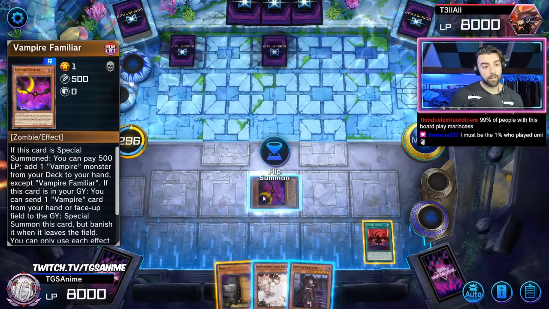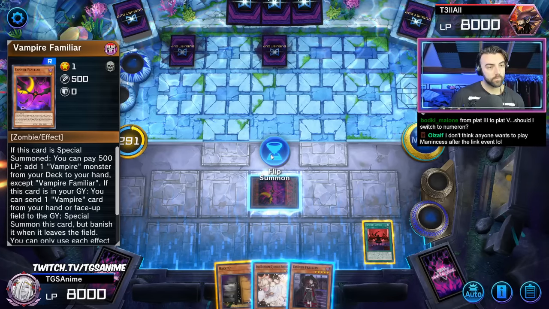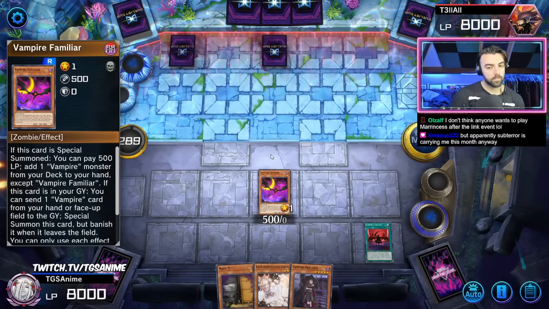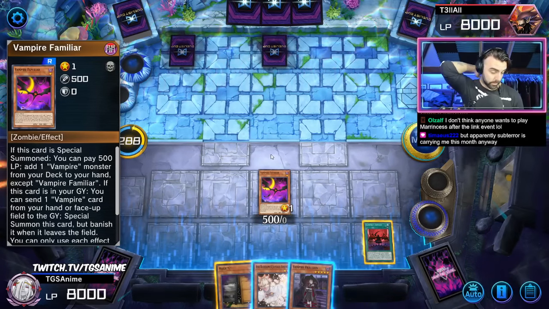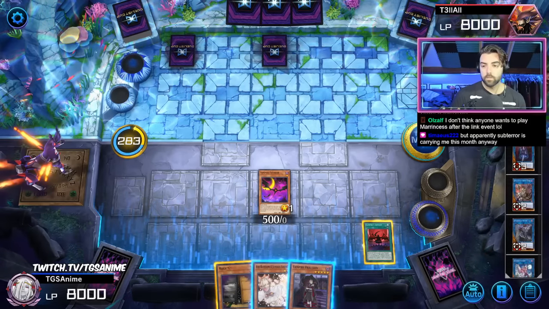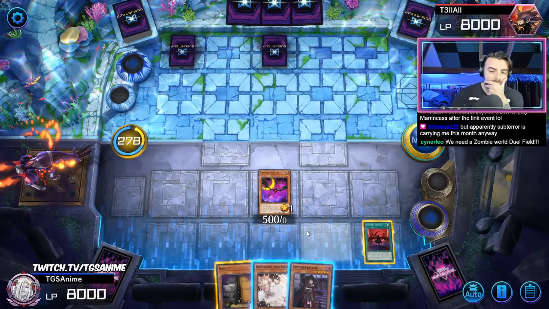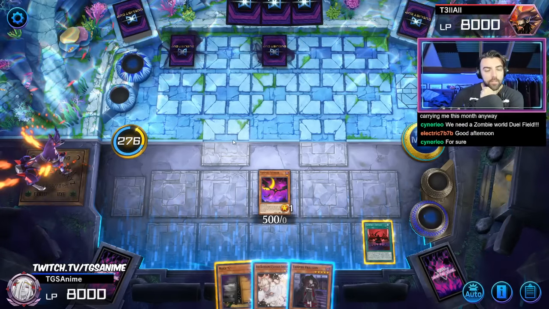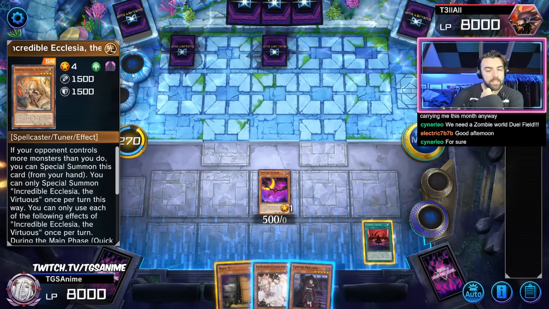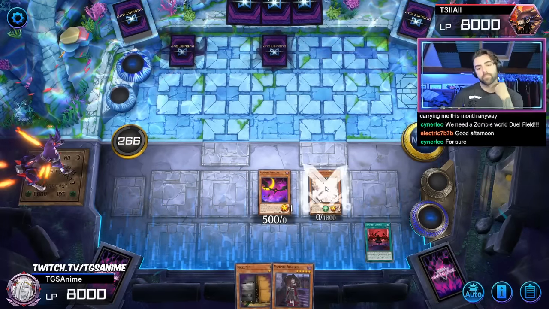I could summon a Fraulein. I could do a whopping 1100 damage. Or I could normal summon Ash Blossom. Normal summon Ash Blossom. Send both to the graveyard, summon Sucker. And just attack. Ooh, it feels like a waste.